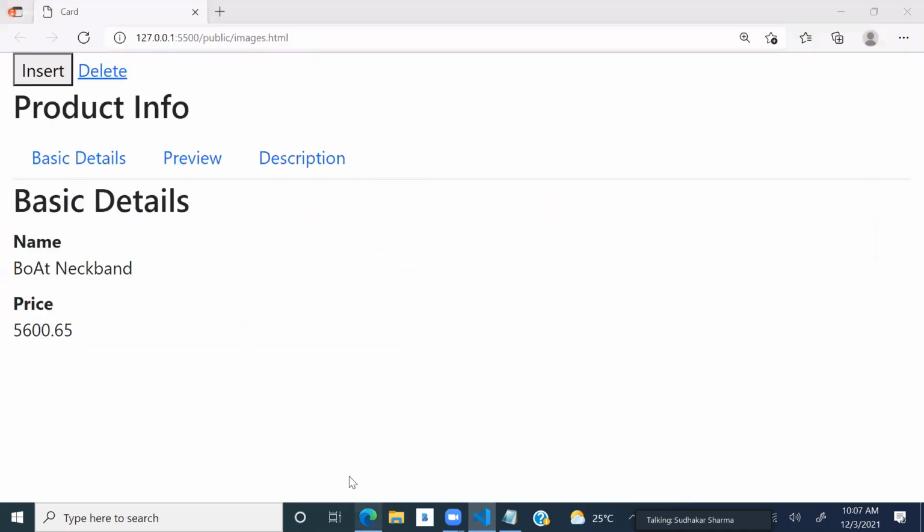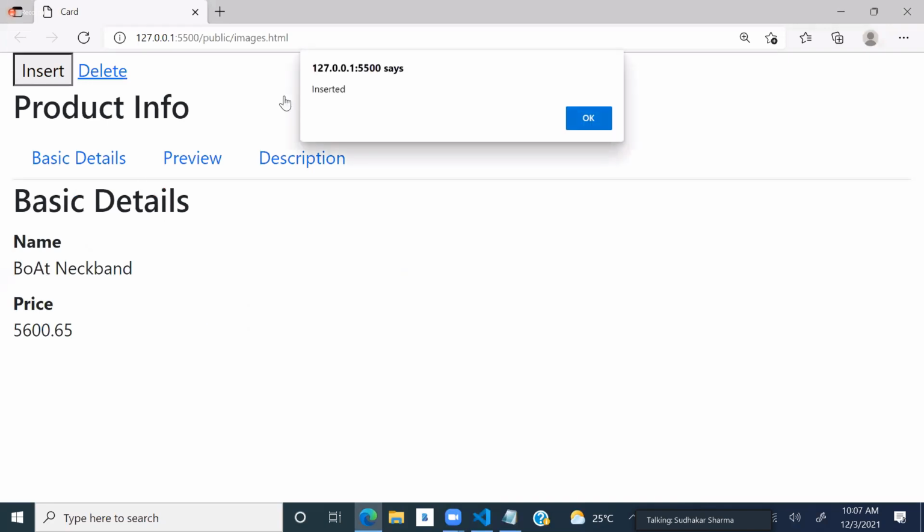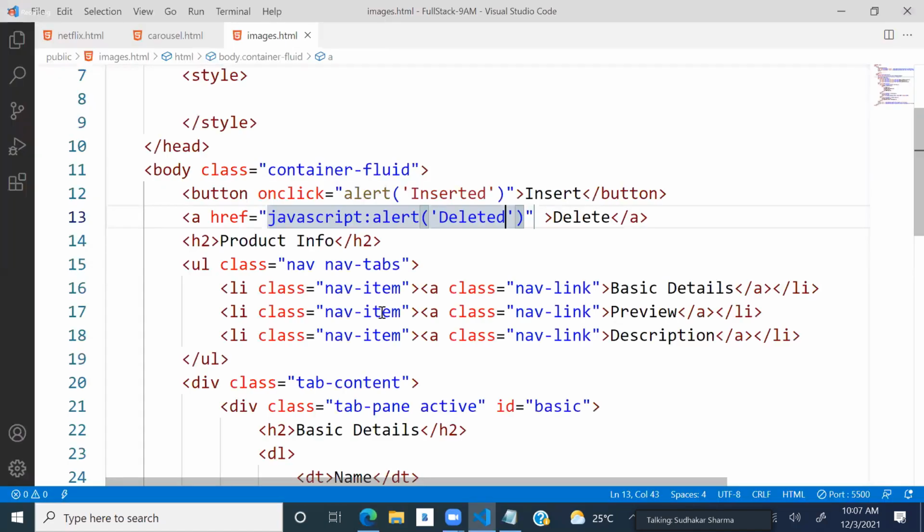That means you see in the design, I have insert button. I click on it, it says inserted. I click on delete button, it says deleted. But the way of writing the logic for these two elements will change because of their nature and their attributes. For button, we have on click, but for links, we don't have on click.